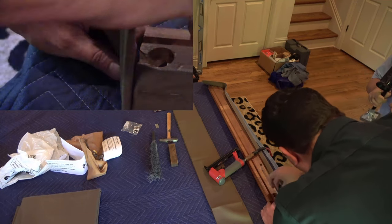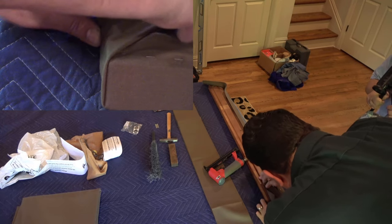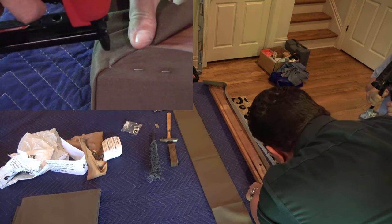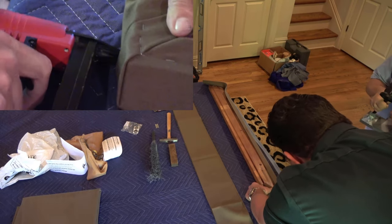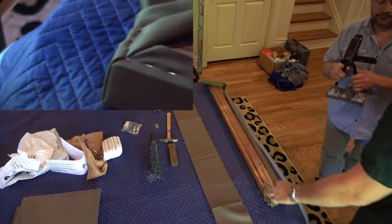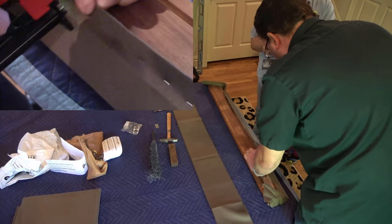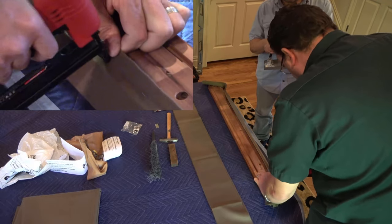And then you grab that piece of cloth that tucks out behind, and you're going to pull on it with your left hand. And with your right hand, you're going to pull straight back. Hold it in place and pop three staples in. And then we're going to pop two staples in right behind the rail facing. And then we'll just go ahead from the center of the rail, and we're going to put our staples in the rest of the way, all the way down to the side pocket.